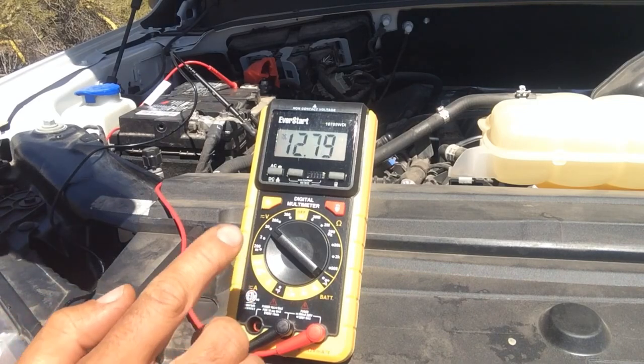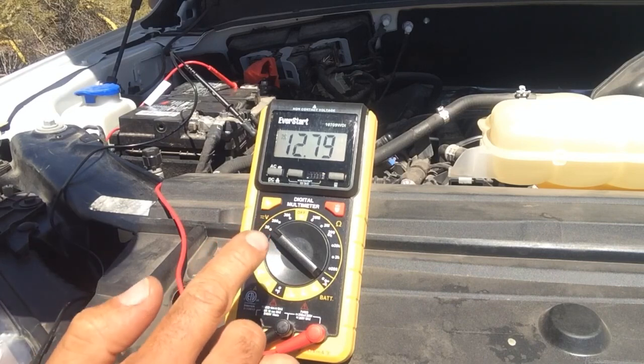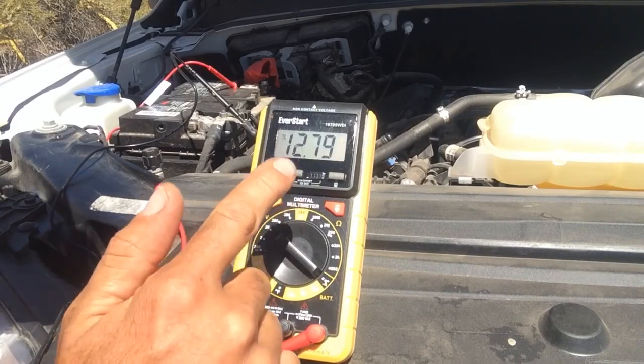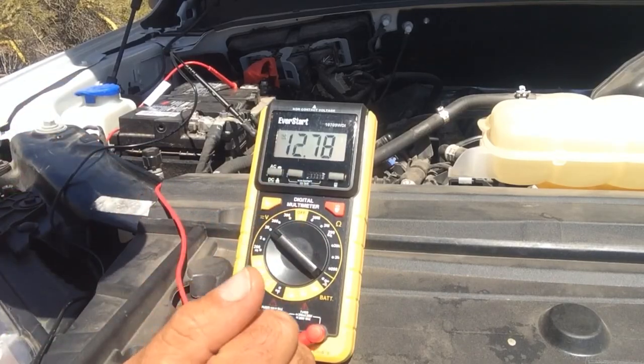So now that we have the vehicle off, you can see it's sitting at 12.79. It'll go down a little bit while we're watching it, but that's kind of where it's resting now. And before, if you remember, it was sitting at 12.39. So that means it's a little higher. That means the alternator is charging the battery while the vehicle is running, which is a good thing.